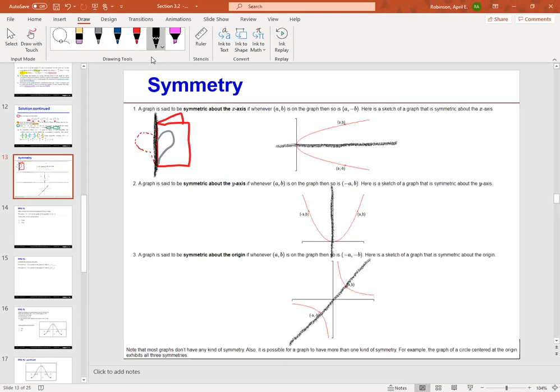It could be that one, because if you can fold the paper over and have it match, it would go like that, but you could also fold it on this diagonal and this curve here would match on that curve there. But anyway, that's all line of symmetry is. Okay, it's a mirror image. So when we get to that, I may have to refer back to this slide. So now I'm going to move on to the Mymathlab junk.